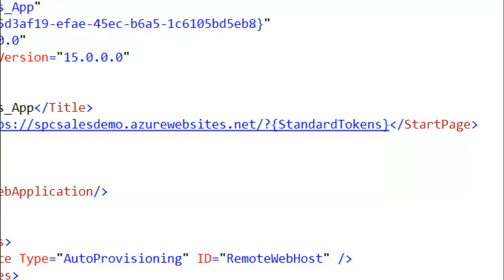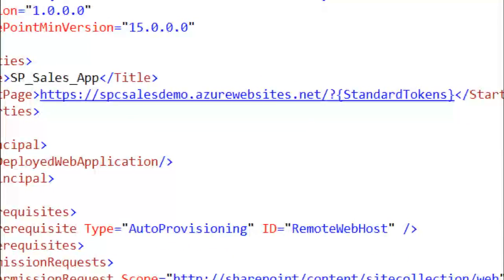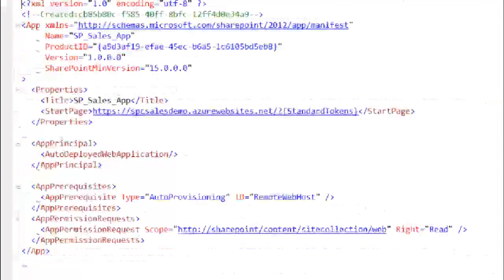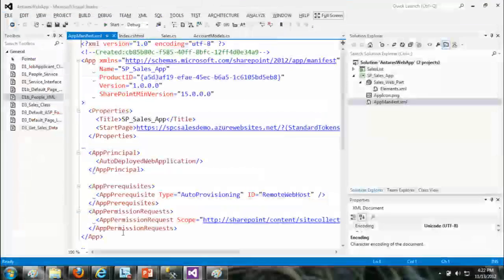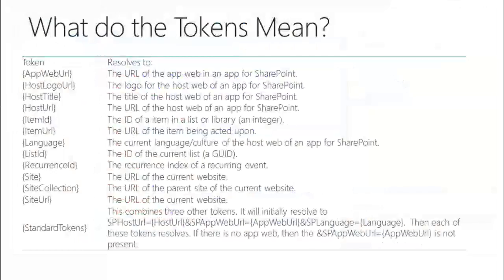Remember I showed you the URL earlier on in the session where I had, blah-de-blah-de-blah, question mark, and then this other token that was pointing off. Basically, these standard tokens allow you to take the SP host URL. That's going to be a session, basically the URL from your SharePoint site. It's going to plug that in. It allows you to build these URLs just from a token standpoint. And so here you can see I've got my Azure URL pointing off into a separate domain, and I'm using the tokens to basically pre-build that URL. So you'll see that a lot.